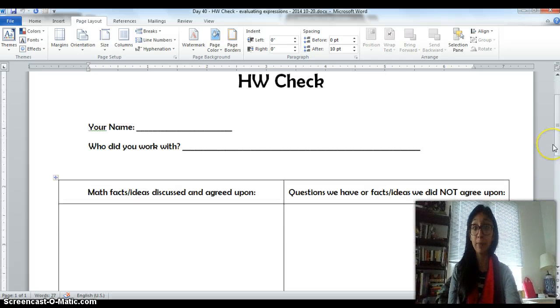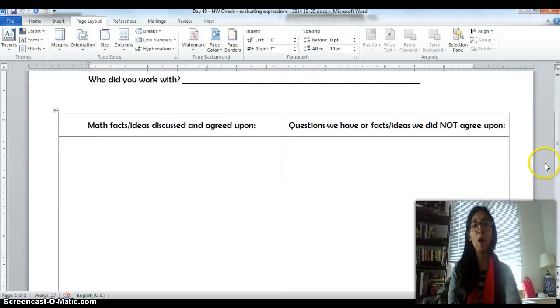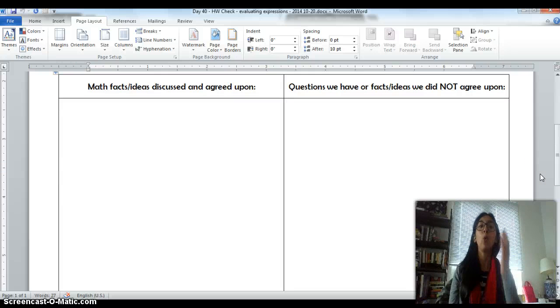They are to include their name and the name of the person they worked with. And then on the left-hand side column, they are to tell me, what problems did you both get the same answer on? And therefore, what problems, concepts, ideas do you both agree on? And on the right-hand side column, some things that you disagreed on, or perhaps your neighbor tried to convince you that one such answer was right, but you weren't entirely convinced, or maybe you didn't understand what they were talking about, please make sure you tell me what problem number that is, what idea that is, and write it down here on this side.